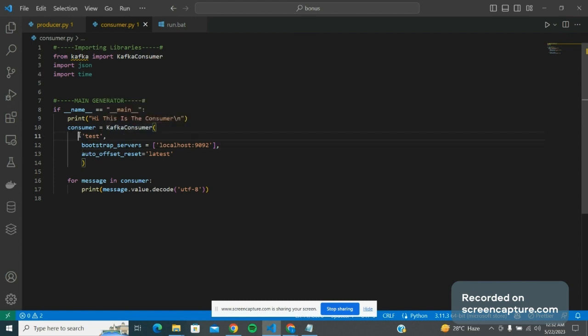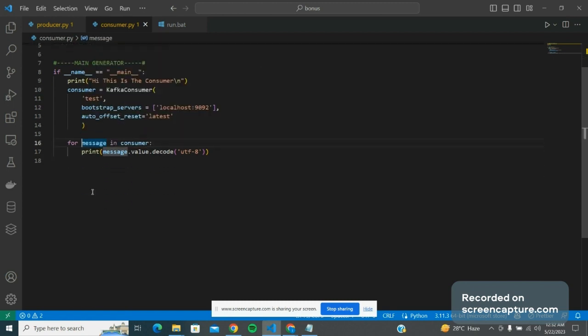We're going to pass the topic name that we want our consumer to consume the data from. Then we're going to pass the bootstrap server to the consumer object to let it know where it should look for the topic, on which port it should look for the topic. And then this third argument, I'll explain this argument at the end.